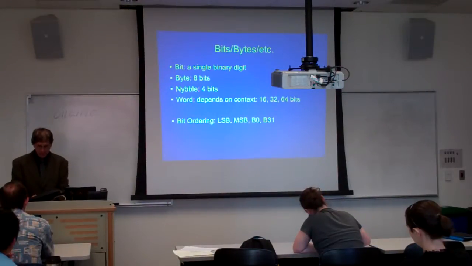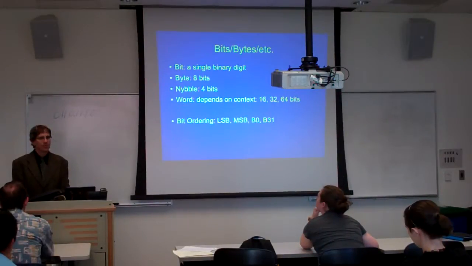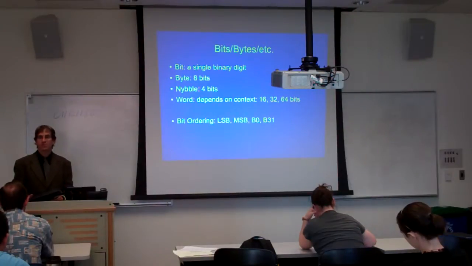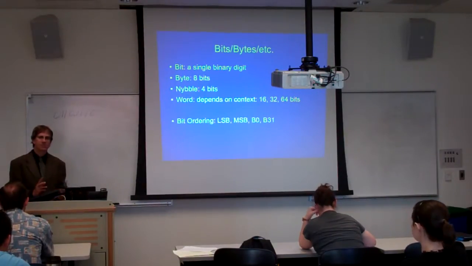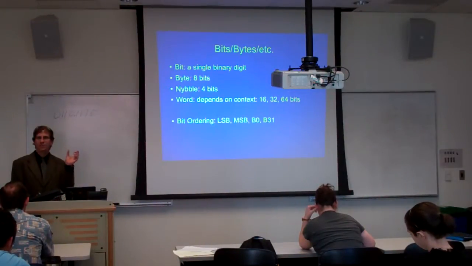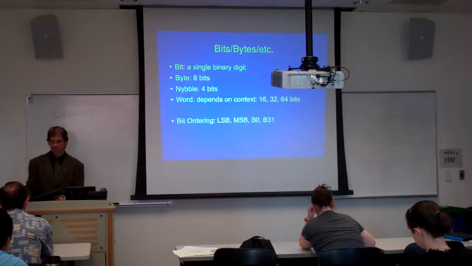And then you hear about words, and words depend on the context. Okay, if you're working on a 16-bit processor, a word is probably going to be 16 bits. If you're working on a 32-bit Pentium, the word is probably 32 bits. But it's not a strictly defined term. It really depends on the architecture you're working with. It's the most common chunk size of bits that you work with in your system. More and more words tend to be 32 bits because most processors are 32-bit processors. That's changing quickly.